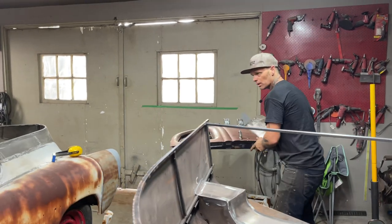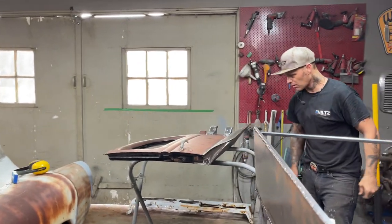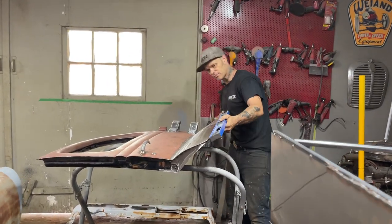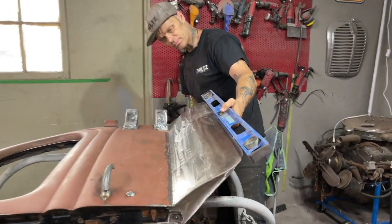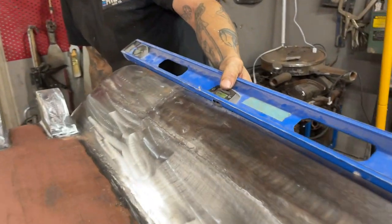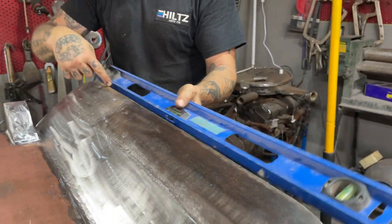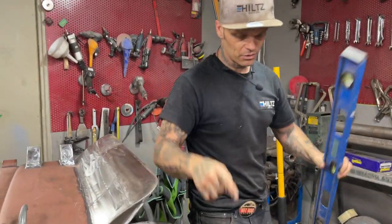As I've looked at the door and I've looked at the truck itself, this bottom of the door is really nice and flat. Put it on the level. Really nice, because there's no gap going in between there. So I'm going to leave the door and I'm going to cut the truck.